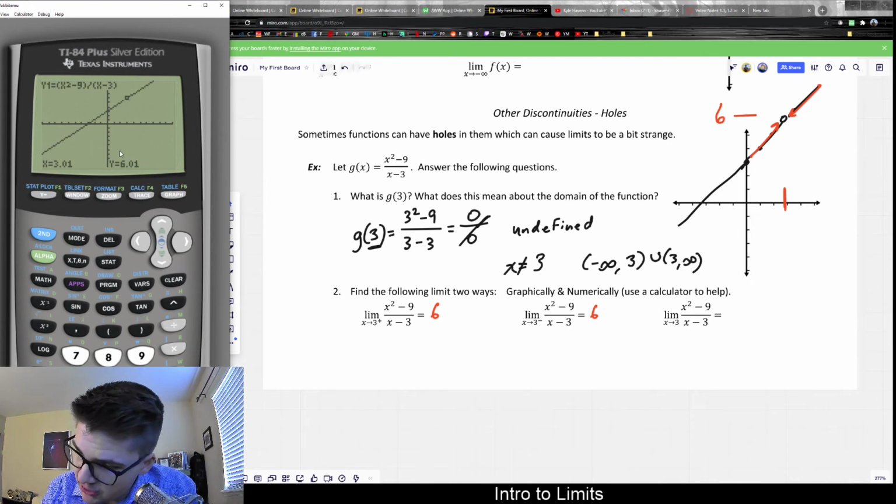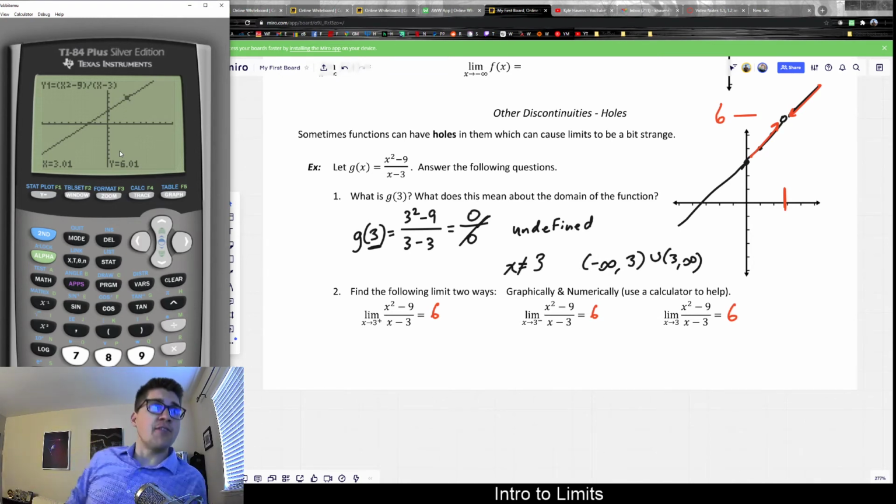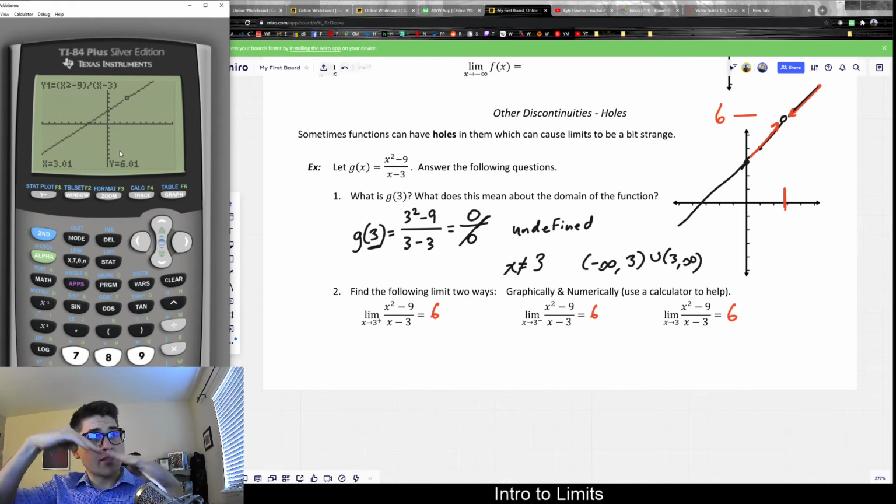So we'd say that the general limit of this function is headed towards 6 as well. Even though it's undefined in the function, that's okay, as long as both limits agree, they're headed both towards that point. And again, in math, we often refer to this as a hole. This function looks just like a line. For all intents and purposes, it is a line. It's linear, except it's got this hole. It's got this problem area, which is caused by the division by x minus 3.